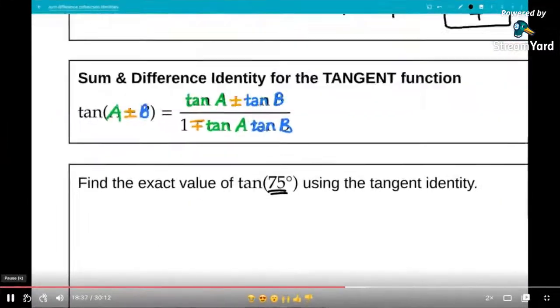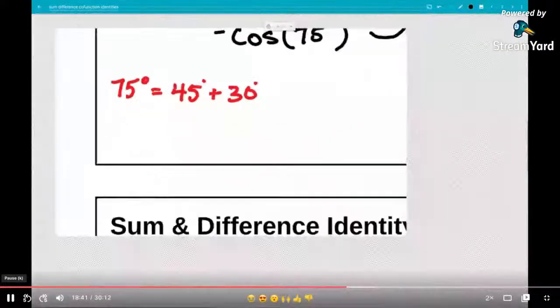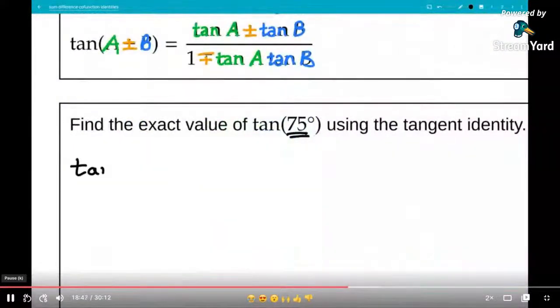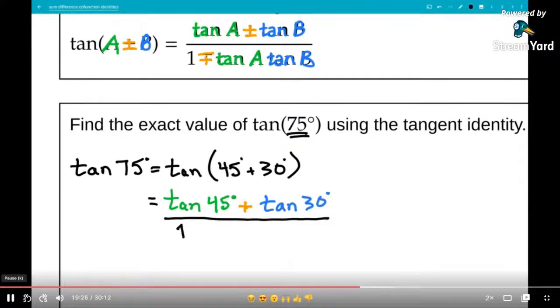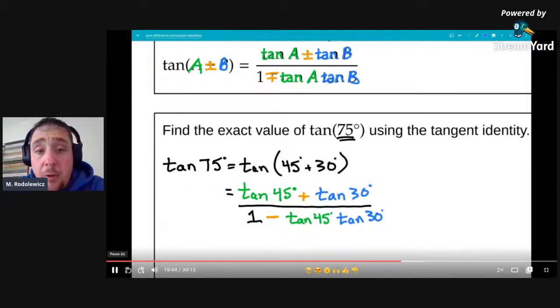So let's find the exact value of the tangent of 75. From the example right above, I've already shown how we made 75 using two common angles as 45 plus 30. And now just pay attention to the structure. And I believe the color should help here. A is equal to 45 degrees. B is equal to 30 degrees. We're using the sum. We're adding those. So we're following the structure of the identity. This step is just straight up substitution into the identity. You probably know what follows next.